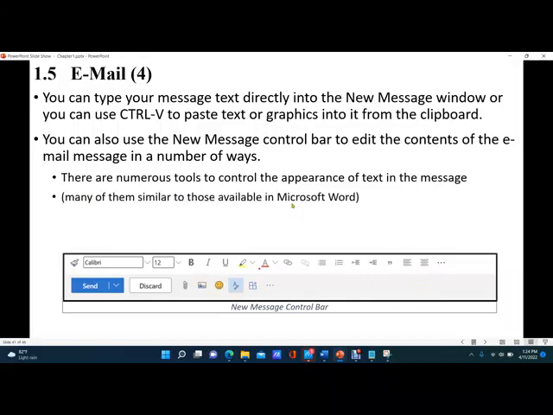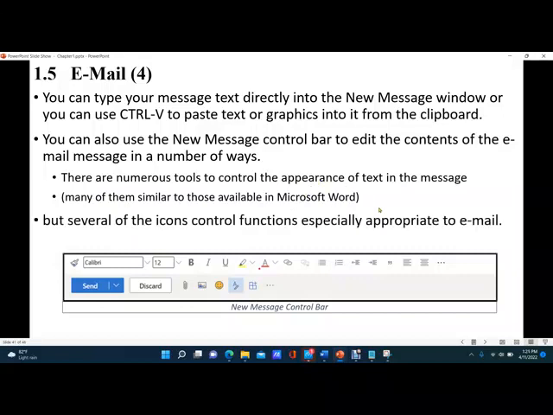Most of them are very similar to what's available in other Microsoft Office products, Microsoft Word in particular. But several of these icons are specific to email.